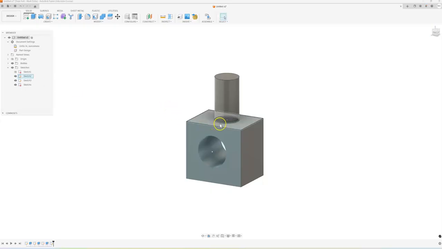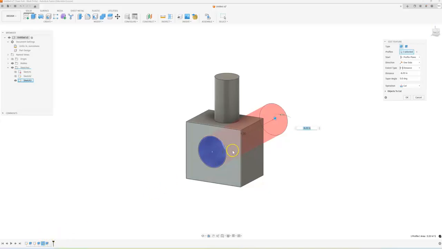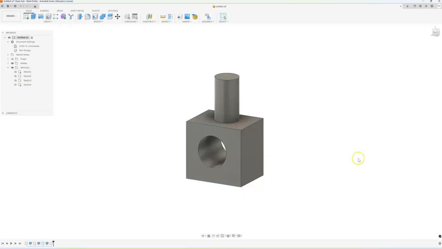Sometimes you need those lines to return so you can do other extrudes that might have been in the sketch that you didn't do. And you wonder where those lines went or where that sketch went. Just turn the visibility back on, or you can also turn it off if you don't want to see those existing lines. Same thing down here at the bottom. This keeps track of all the extrudes that you've done, this timeline. If you double click those extrudes, you can modify them if you made a mistake or you want to change them.